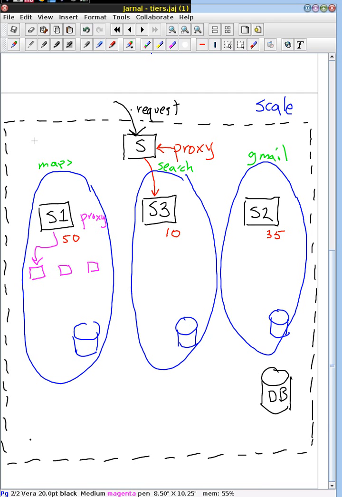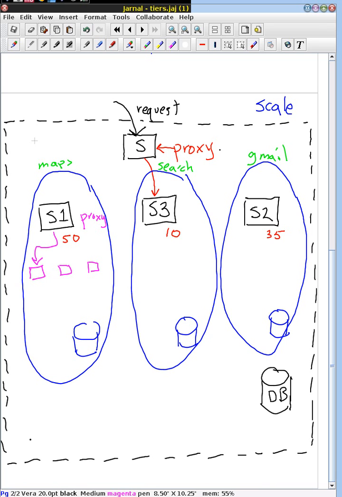So your initial request comes in and says, oh, that's a request for Google Maps. I'm going to route to here. And the proxy says, oh, I've got a bunch of requests. I'm going to route it to this internal server. So this idea of a reverse proxy can be hierarchical if need be for very large websites.